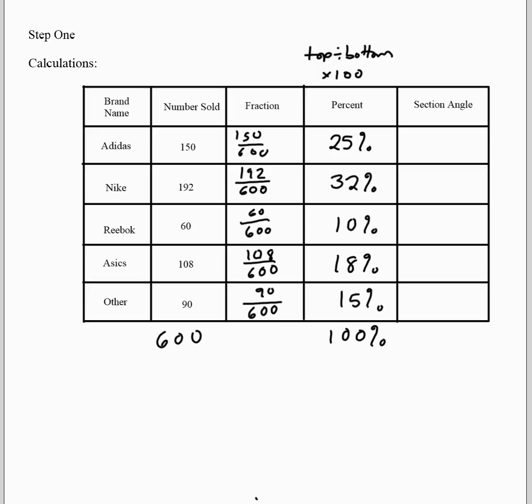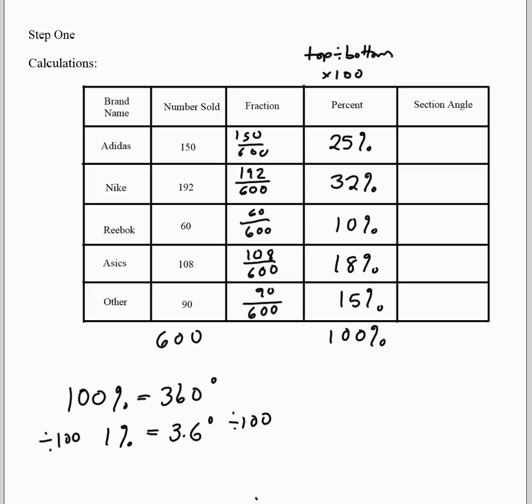Now, because we're making a circle graph, circles are out of 360 degrees. So what we have to do is figure out what would 25% of that 360 degrees be, or 32% of that 360 degrees is. So when you think about it, each percent, because you have 100% is equal to 360 degrees, then 1% will be 3.6 degrees. You just divided by 100. You divided that by 100 and you divided that by 100.